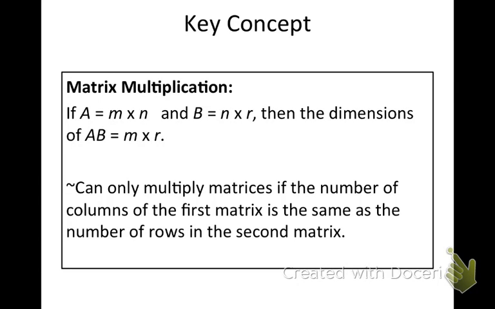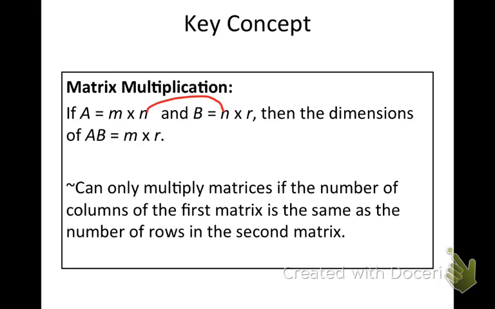If you have two matrices that you're going to be multiplying together, so if matrix A was, let's say, an M by N matrix, and matrix B was an N by R matrix, are we able to multiply them together? Yes, and we're able to multiply them together because these are the same thing. They're both N's. So when you multiply them both together, the resulting matrix is the first of the A and then the last of the B. So it would be an M by R matrix.